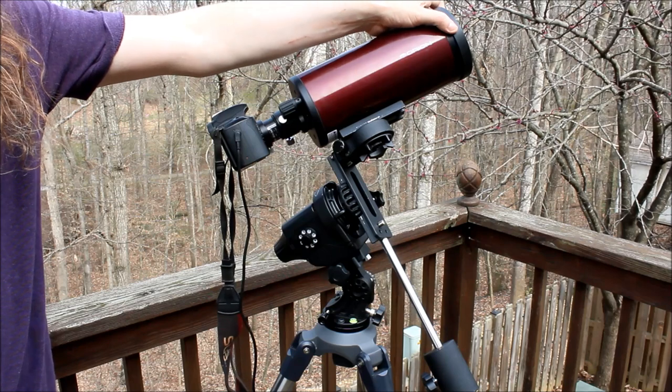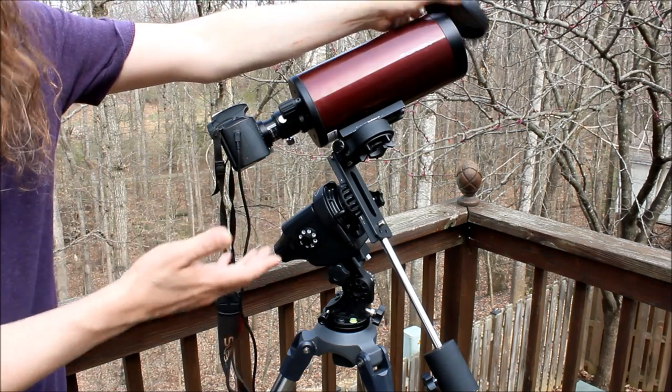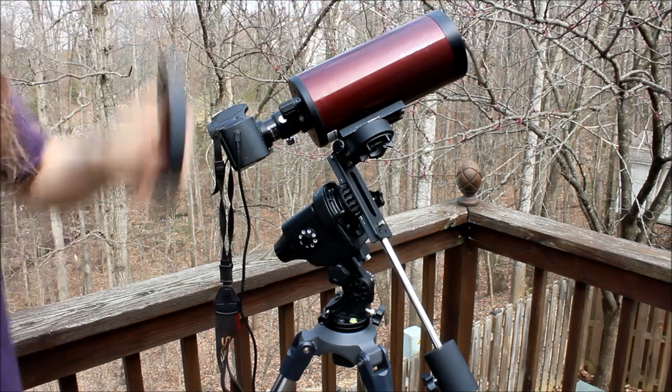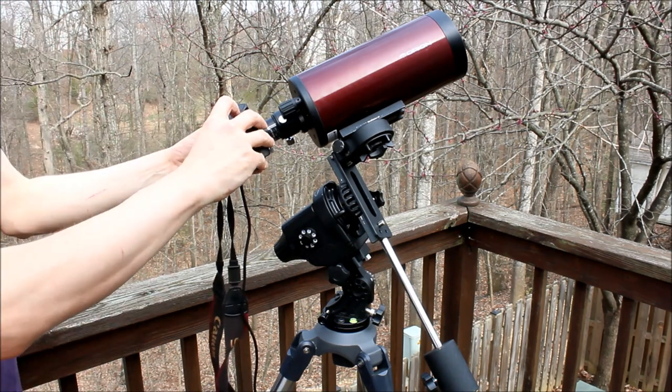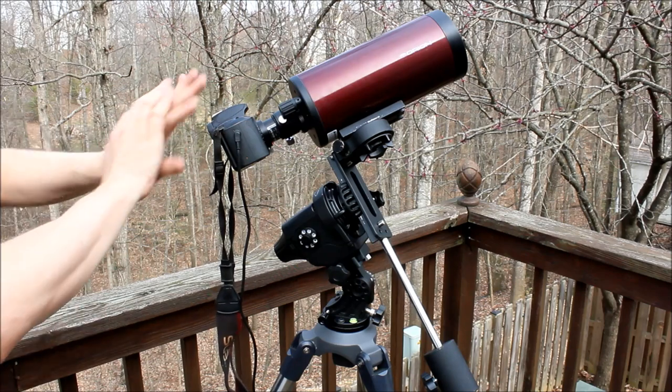Once you're done taking the dark frames, the ones you took of the actual object, by the way, were called light frames. The ones you take that are of just the lens cap being on are called dark frames. I will explain what the difference is. Last thing to do is take your camera and set it up to the fastest shutter speed it can possibly do. Leave all the other settings alone.